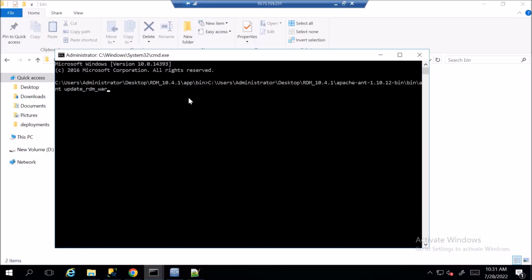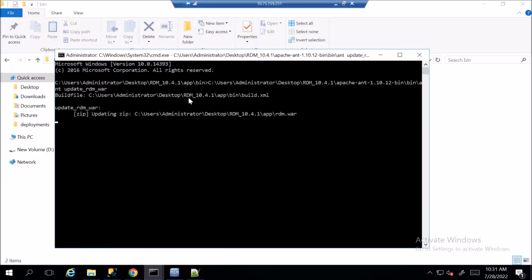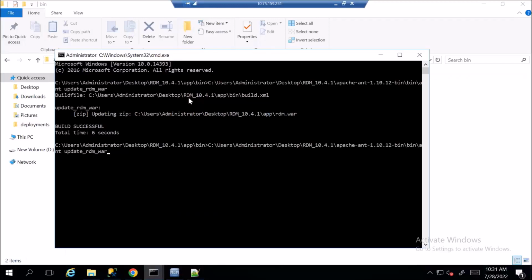This is the first command that we'll be using. As we can see, the war file has been completely updated. Coming on to the next one, update RDM external call underscore ER.